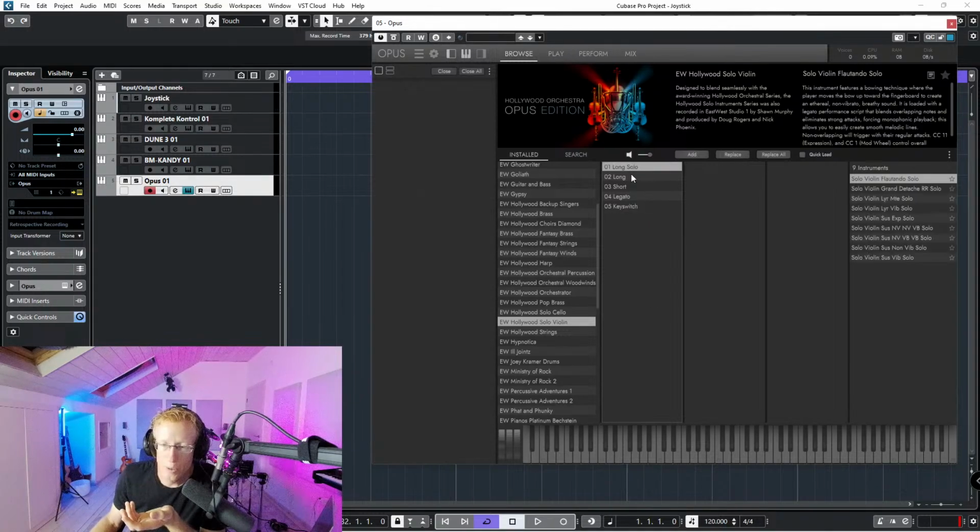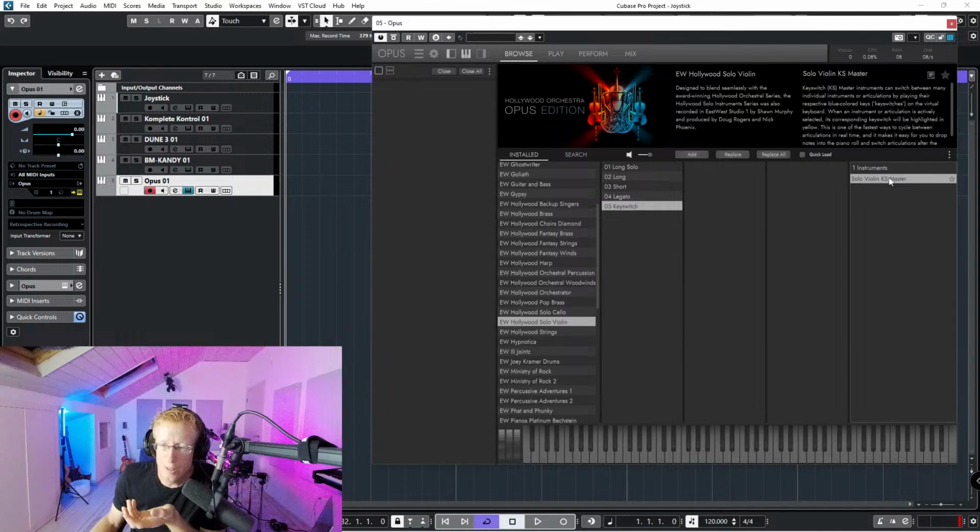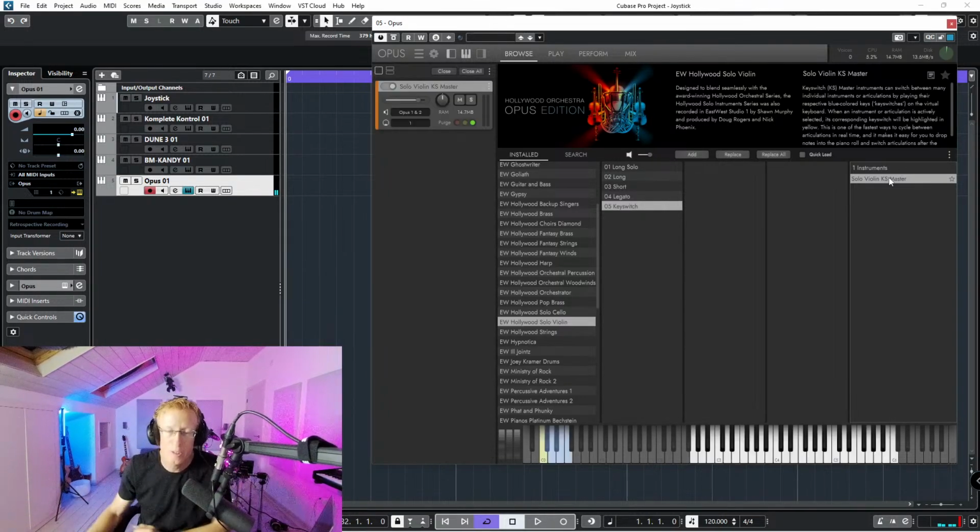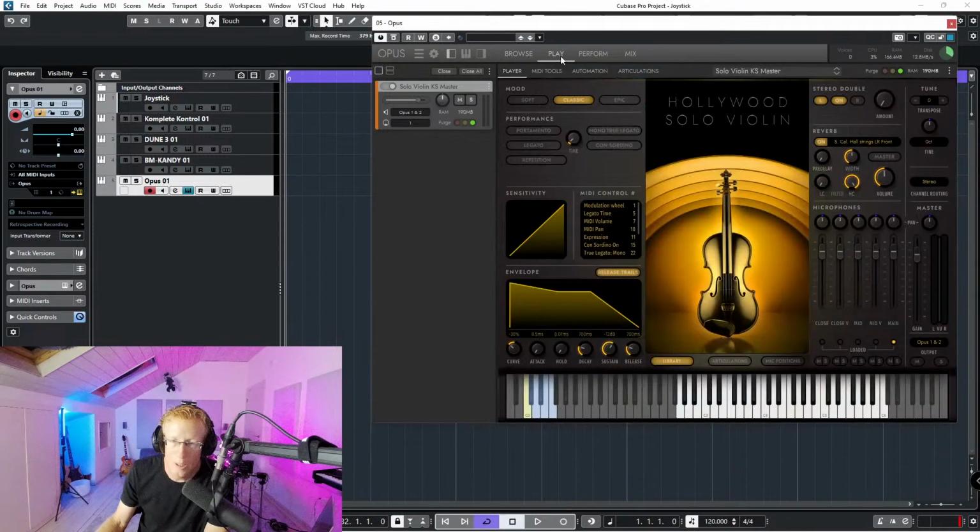We have all kinds of articulations, and I'm going to go with the key switches because they include a lot of different articulations, and you can see that it is loading. It's going to take a little time. It's not on my SSD. Maybe I should have just clicked this quick load right here.